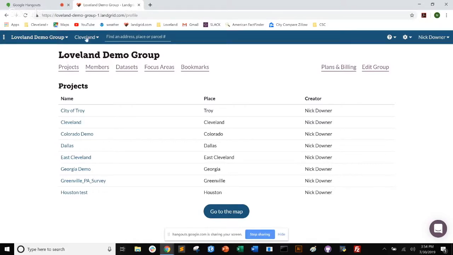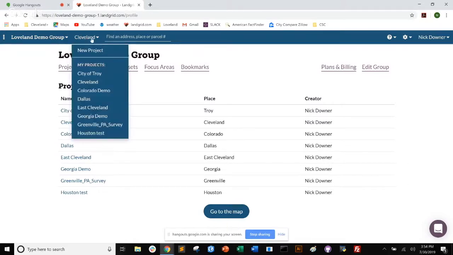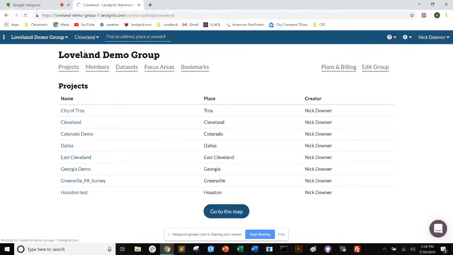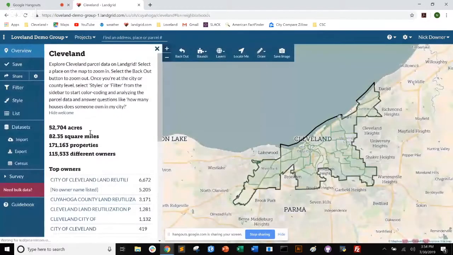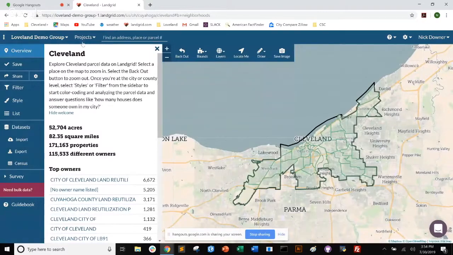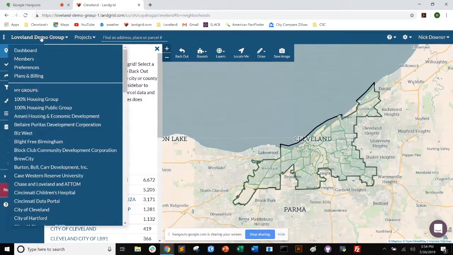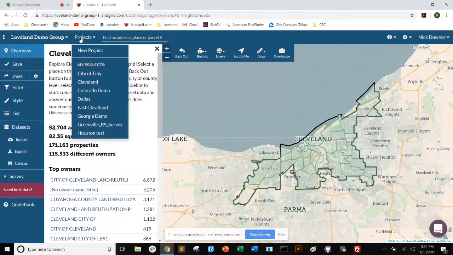So if you want to make a new group, you can click up at the top here, and you can see that one of the prompts is new project. You can always get back to your group dashboard by clicking the name of your group, which is always in the top left, and you can go to dashboard here. You can see I'm in like a huge number of groups, but for most people it's going to be a significantly less scary list there. And then you can always access this projects tab with the ones that you've done, as well as the ones that you would like to start.